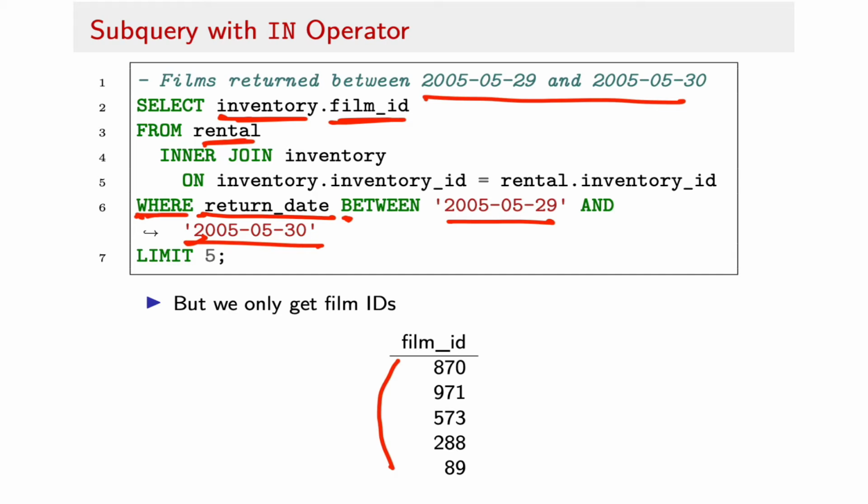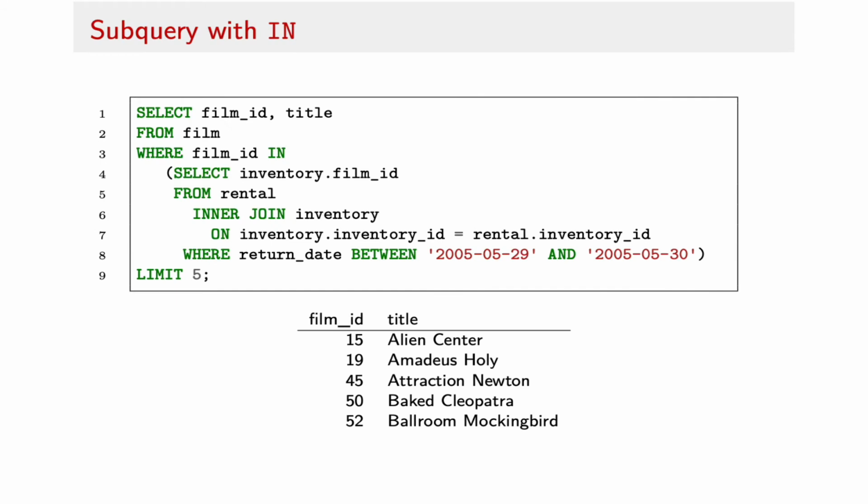So now let's take this subquery and use it in the top level query. Again, we were looking for the title of films that were returned in that range. So we're going to look at all the films. So simple select film, I'm adding the film ID here for yucks, but the title is of interest, from the film table where the film ID is in this subquery. Again, the in operator treats that subquery, which has to be a single column table, as a set of values, and if this film ID appears anywhere in that set, then the where clause tests true for that film, and the data for that film that's specified in the select clause is going to be output as part of the result set from this query.